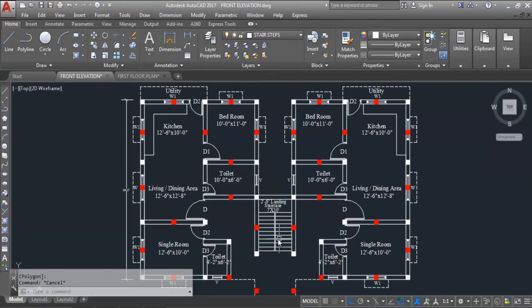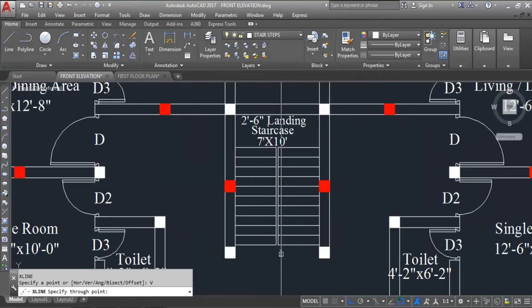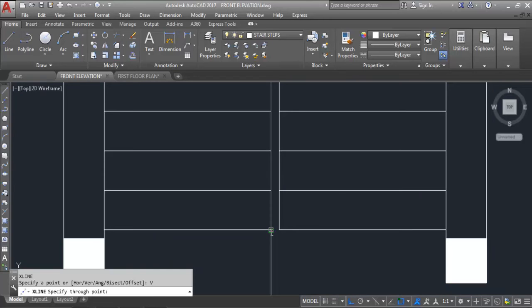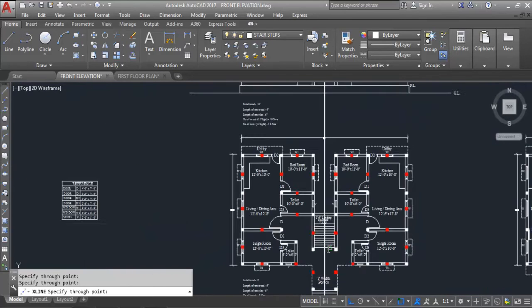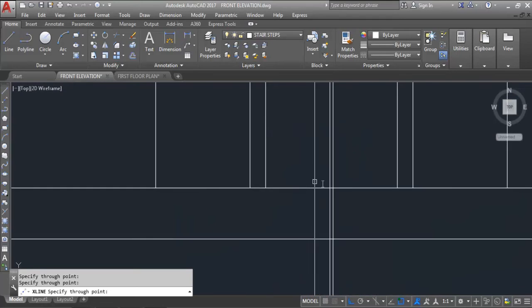So now take Excel. Okay, now vertical lines. Click here and click here.